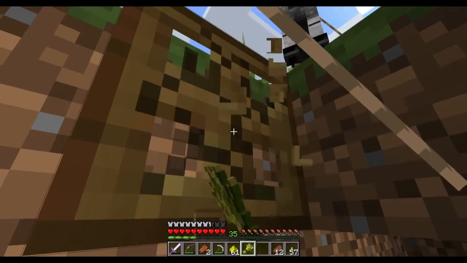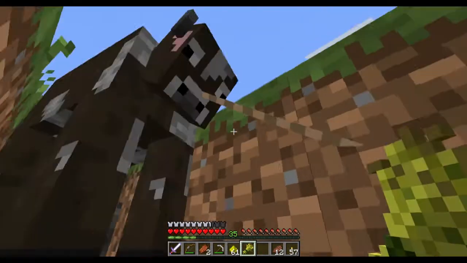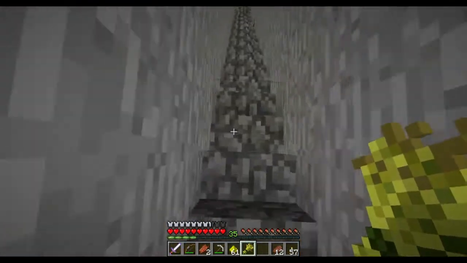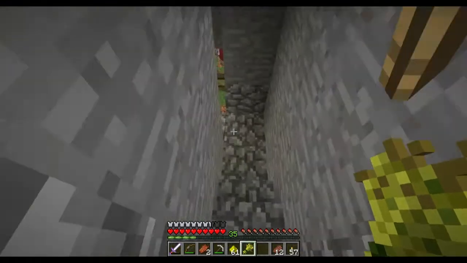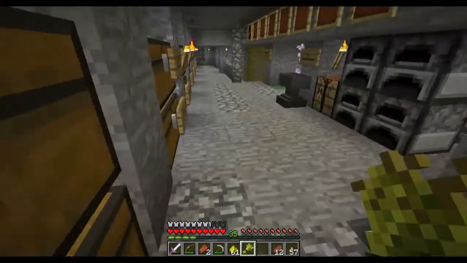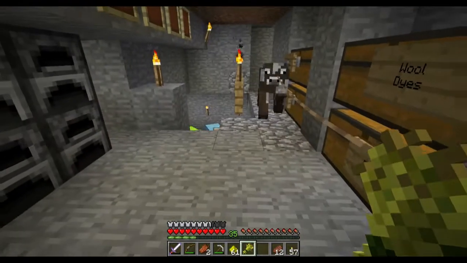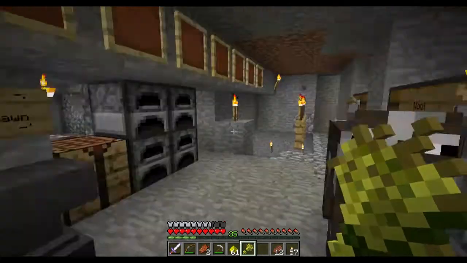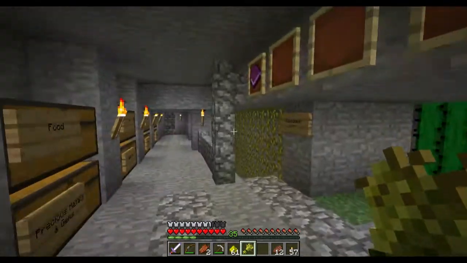I'm gonna break this for you, cow. I'm gonna make it real easy. Come on. Nice. Oh, this is awesome. That's an unexpected bonus. Come on. I don't have any place to put you just yet, and I don't want you going in there by the cactus.